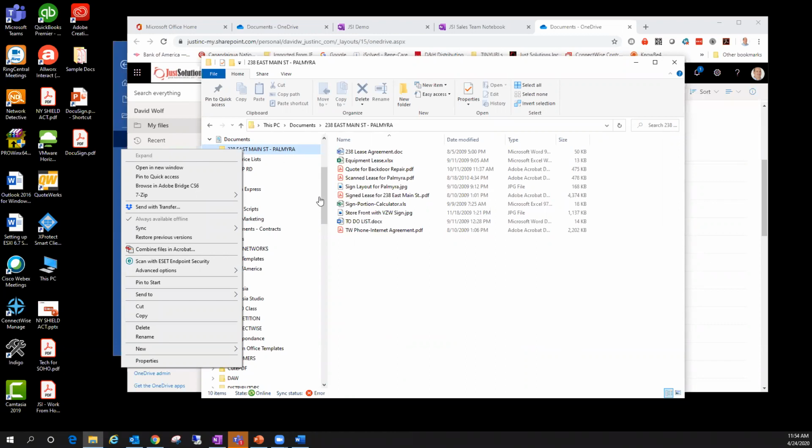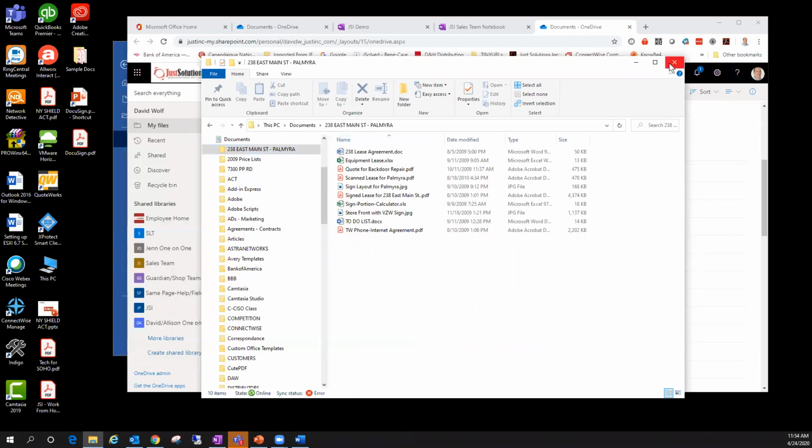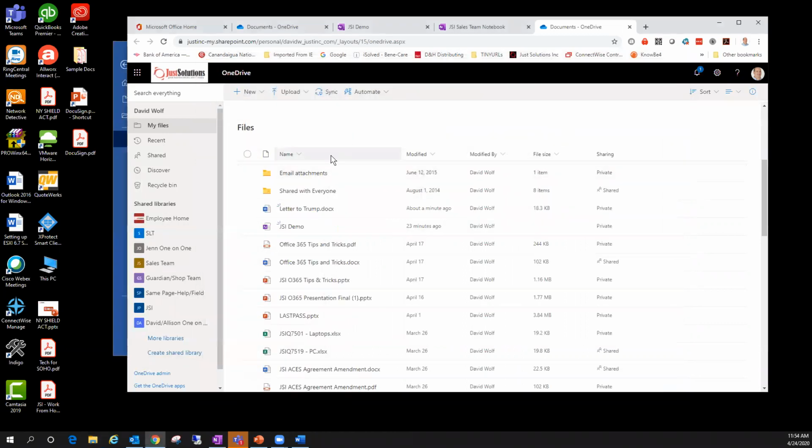So you can move folders and save folders to the cloud, and then you're now syncing them. So you can move and send documents to your shared drive. So saving things locally, if it's not being backed up, is a bad idea.